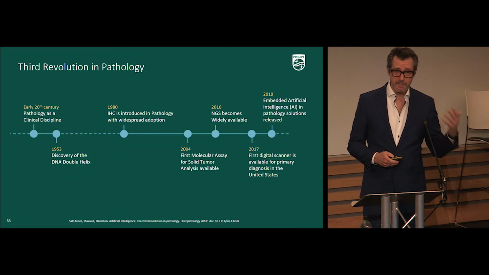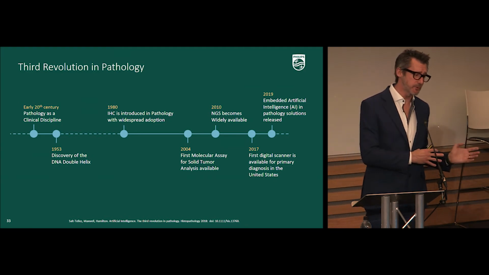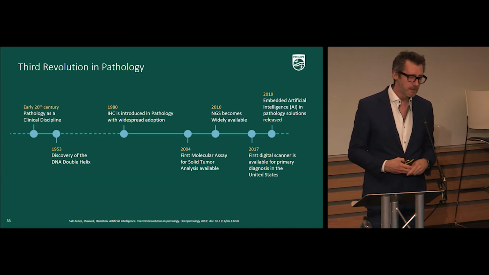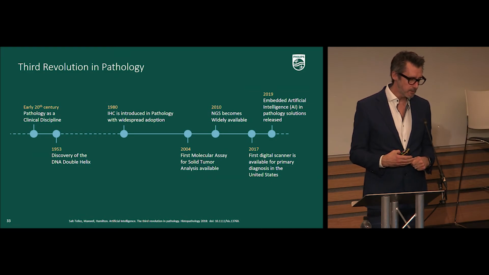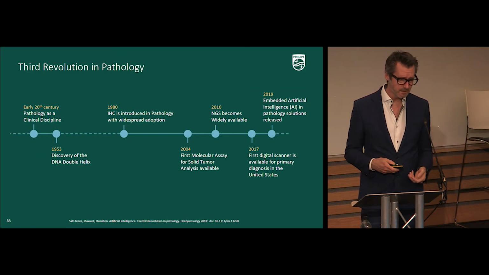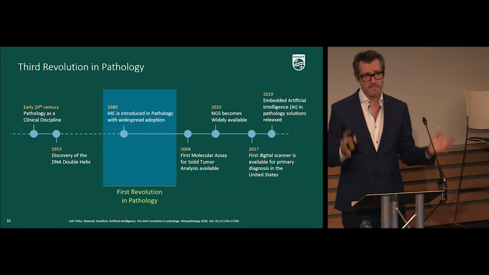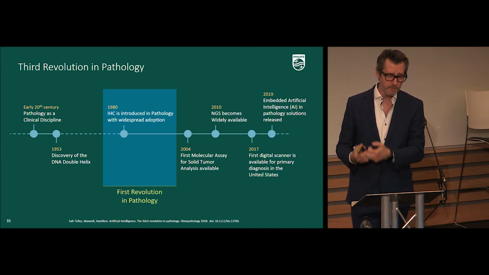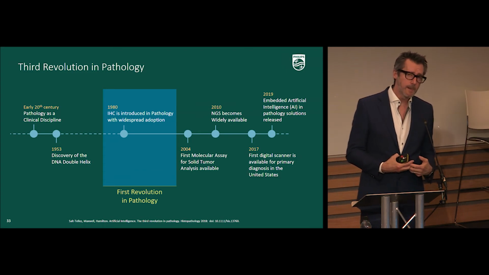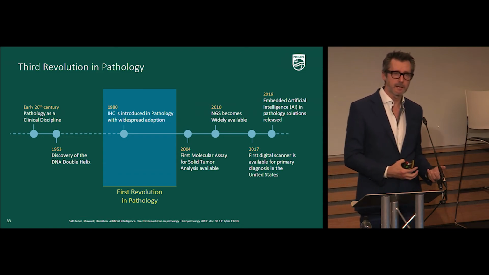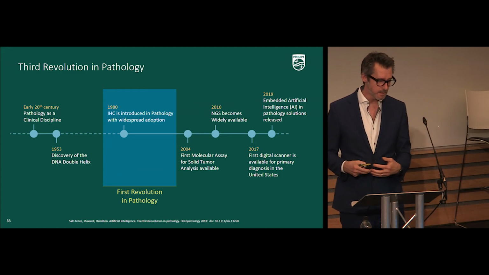Manuel talked about this earlier on. This was a paper that we published at the end of last year. Pathology as a discipline has gone through many changes, many advances over the last century or so. And we like to think of this in 3 revolutions. The first revolution, following on from pathology being established as a morphological discipline that really informed clinical decision-making, was really around immunohistochemistry and the value that that brought to pathology, being able to identify disease-related proteins and visualize those and use those for better decision-making.